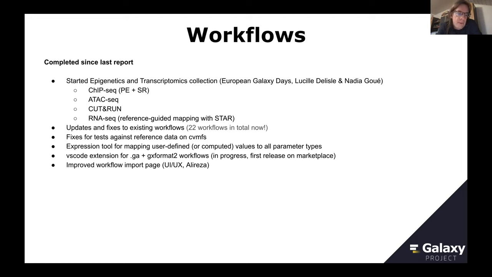I already mentioned we have a new expression tool that maps any sort of value to any sort of other value. So if a step produced an output that's maybe the string false, you can turn that into a Boolean false and connect that to the next step. These expression tools are nice. They're regular Galaxy tools, but instead of a command line, they have a JavaScript section that defines the output parameter. This tool I'm talking about is just the dictionary implementation in a sense, but it's kind of complicated to write as a Galaxy tool. I will come back to that, but we need to improve on that.